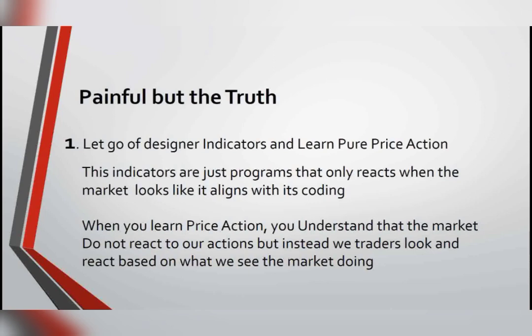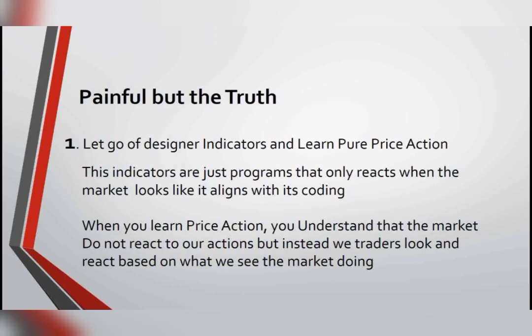Indicators lag, they repaint, and all that. So if you rely on indicators to take decisions for you and look at the market for you, most likely, most of the time, you are going to get caught by miserable spikes, by dangerous ones, guys. So you need to learn pure price action.